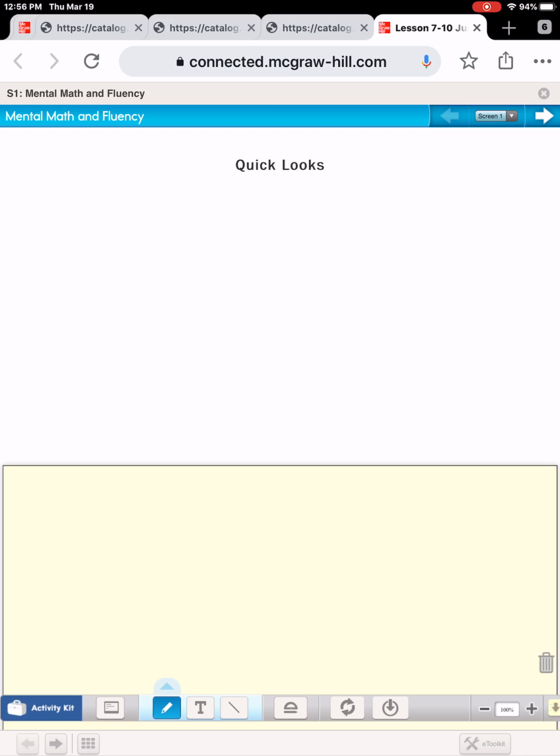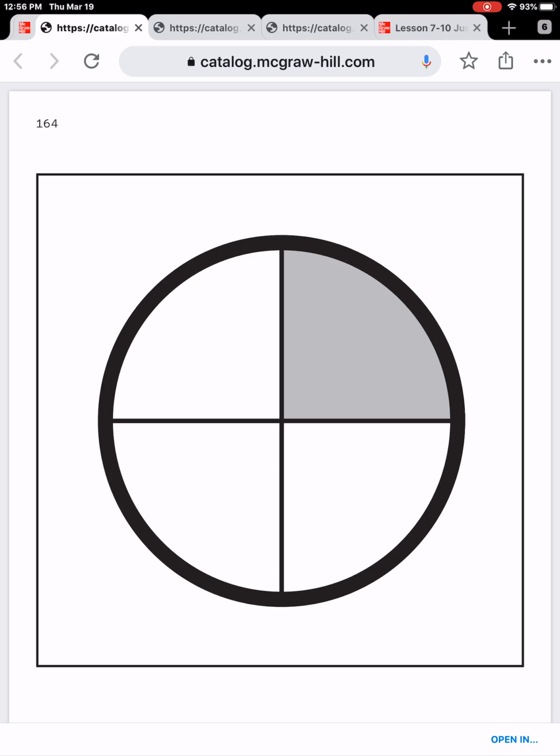All right, starting with our slate work, which you'll put on your paper, I am going to show you a few fractions, and I want you to write down on your paper whether the shaded part of the fraction that you see is greater than or less than 1/2. Does the shaded part show greater than or less than 1/2? Let's look at the first one. Look at this picture and look at the shaded part. Write down whether that shaded part is greater than or less than 1/2.